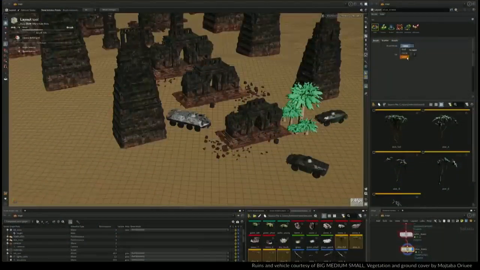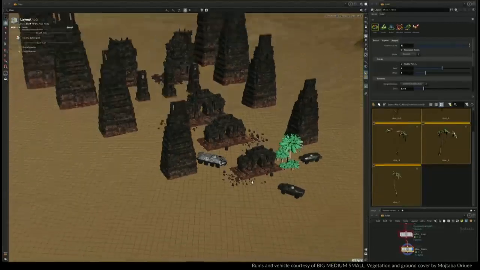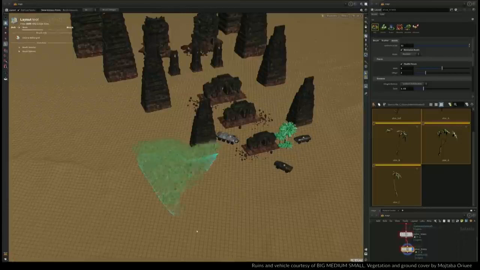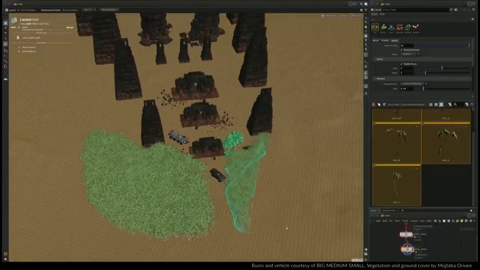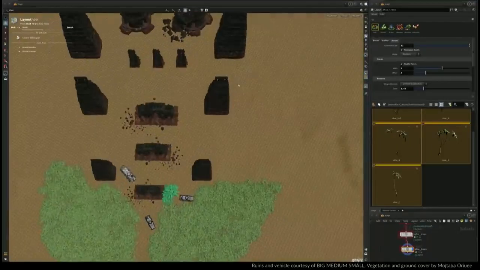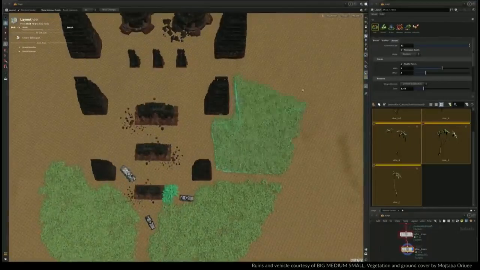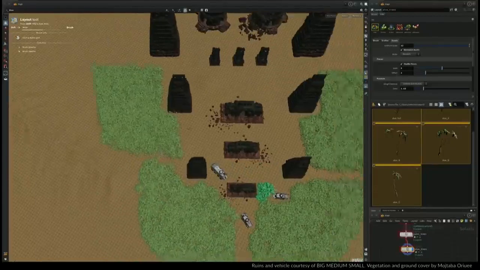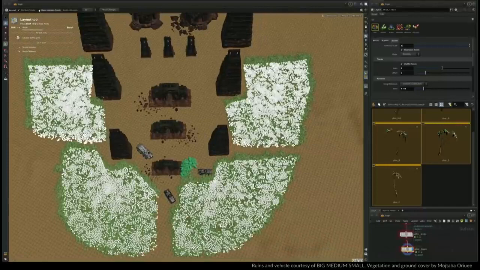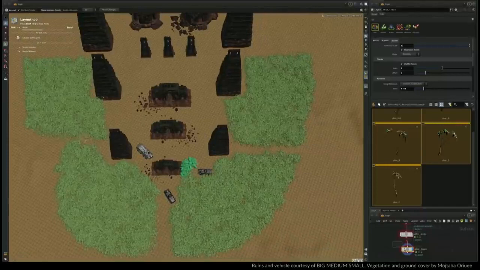And just to drive home that you can work with large-scale assets, here's a scene using very detailed assets and working with the same tool set that I just showed, placing hundreds of high-resolution trees without, again, overwhelming the viewport. So it is possible to work on very large scenes using this tool set with all sorts of ways to optimize what you're working on.